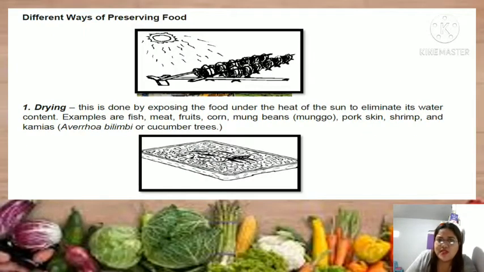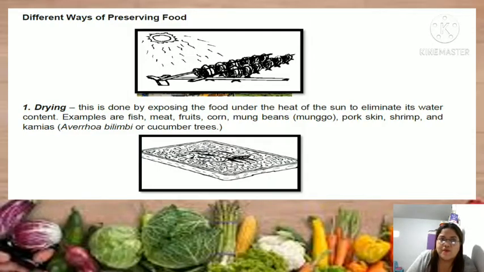Okay. So, these are the different ways of preserving food. Number 1 is drying. This is done by exposing the food under the heat of the sun to eliminate its water content. Examples are fish, meat, fruits, corn, mung beans or the munggo, pork skin, shrimp, and kamyas.